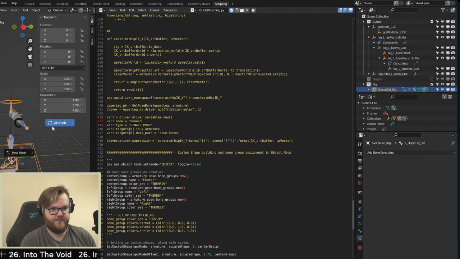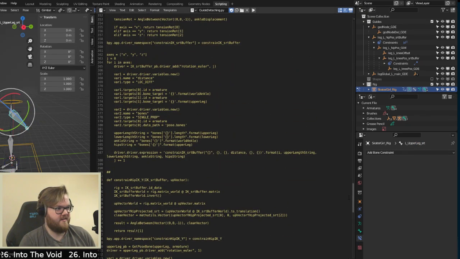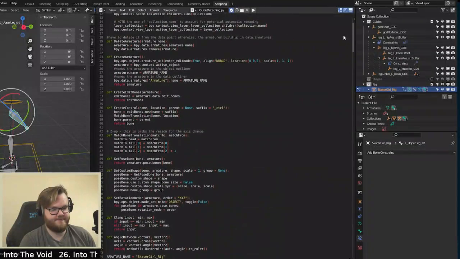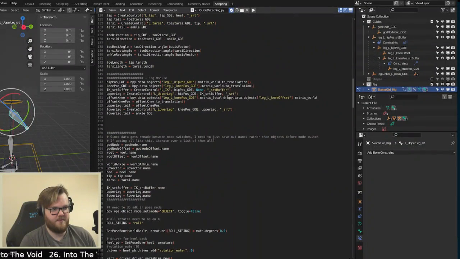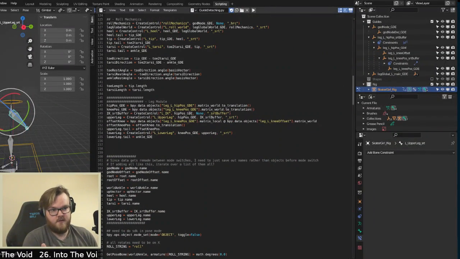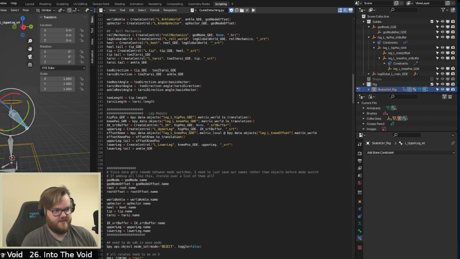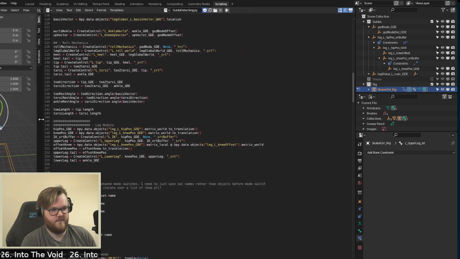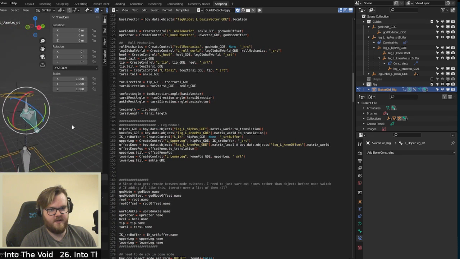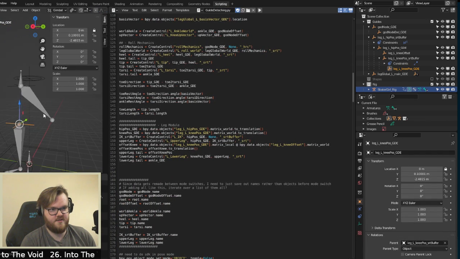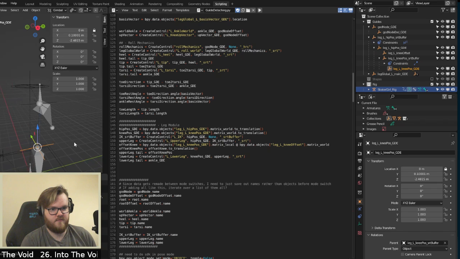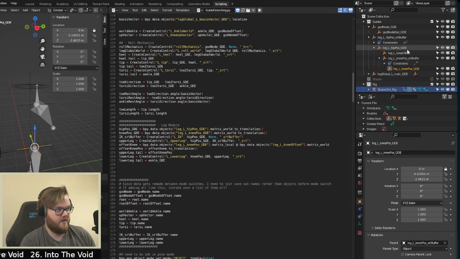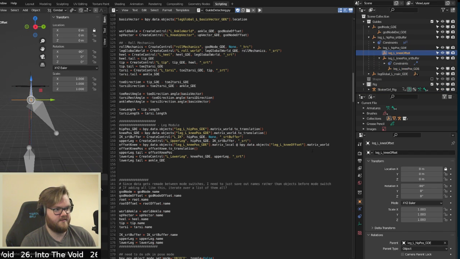Cool. Maybe it's not wrong. It should be its local values. I'm trying to get this position as if it was parented to this.